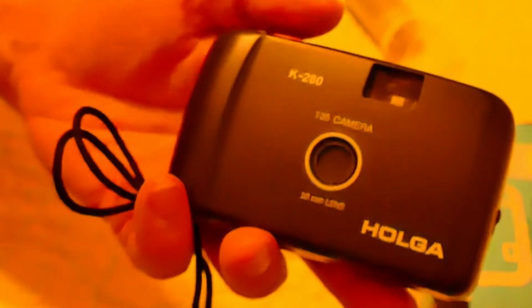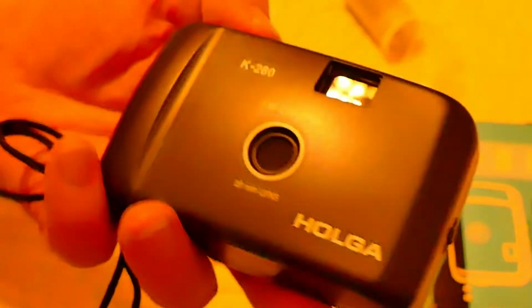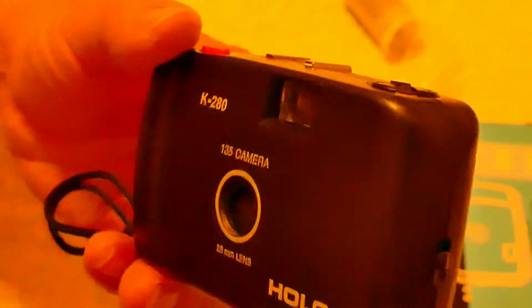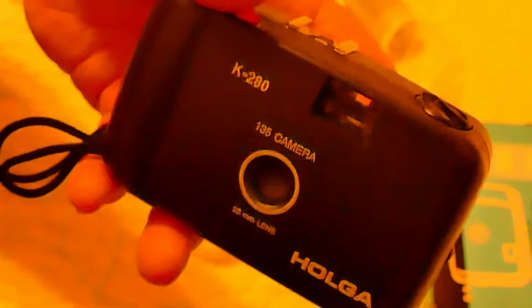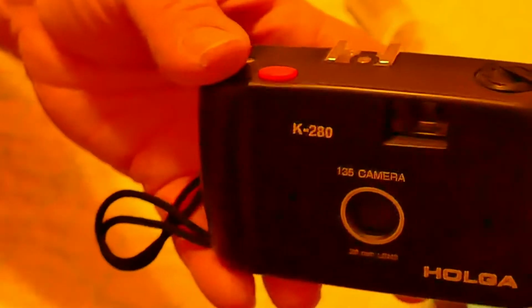Well, the camera is very simple. Again, let me remind you, this is a 35mm film camera, not a digital camera. So it's very simple, purely manual camera, no batteries, nothing. The shutter is set to, I believe, 125 permanently, but I may be wrong. Okay, let me do a quick review of this camera.